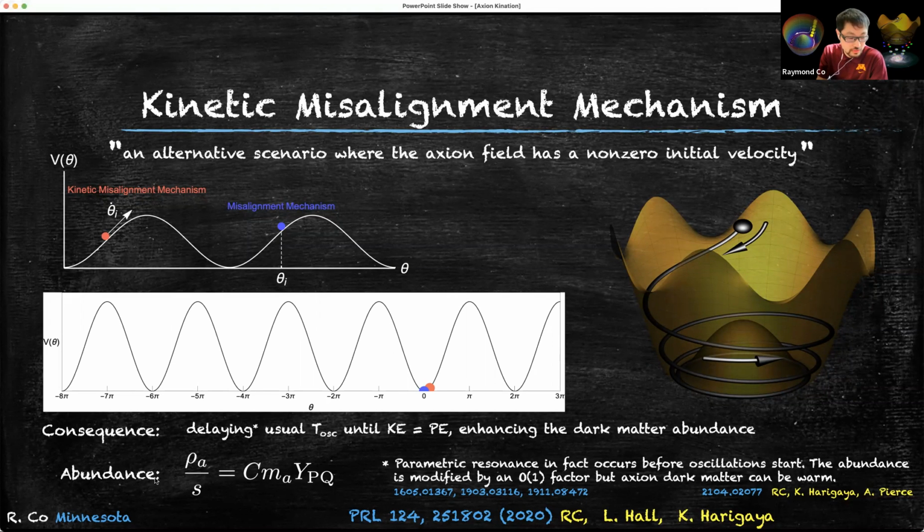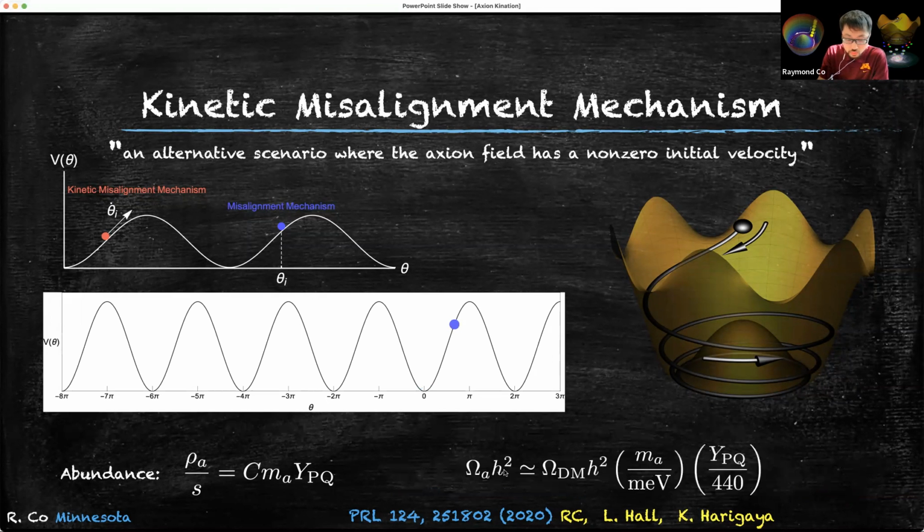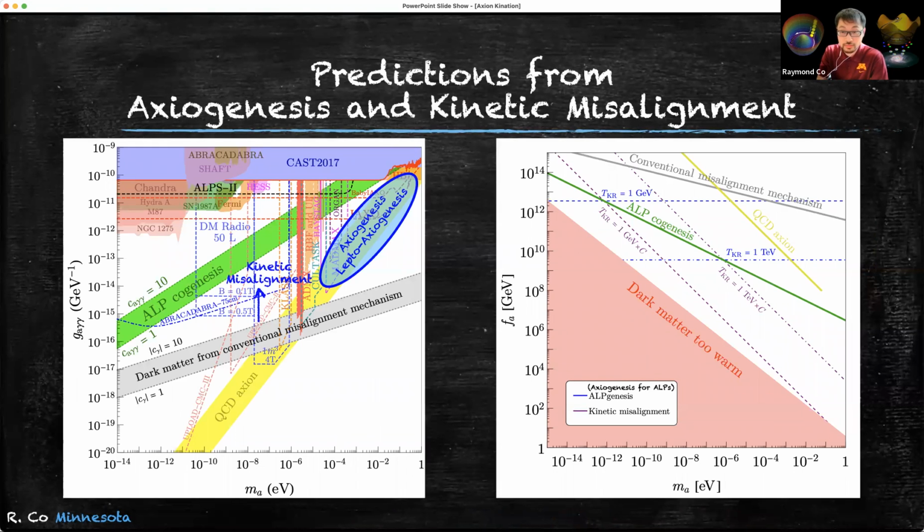Now, if I put the numbers in for the final expression, the dark matter abundance of the axion is given by some order 1 coefficient times the axion mass times the yield of the Peccei-Quinn breaking charge. If I put in this number and see what I need to explain the dark matter abundance, for an axion mass of milli-electron volts, I need a yield of around 440. So this is somewhat close to the 500 number that we saw before when we had that benchmark point for the baryogenesis. But now let's put everything together to see some problem space.